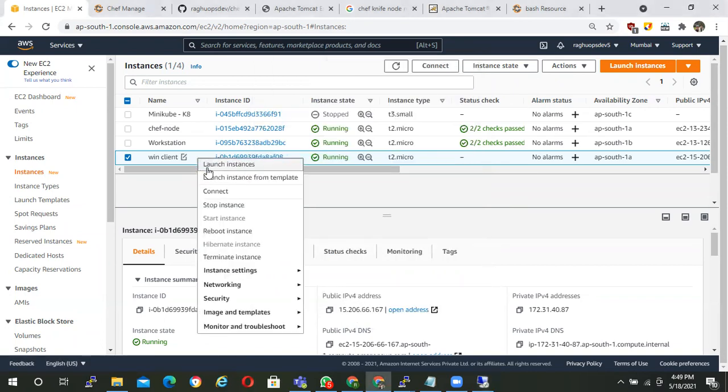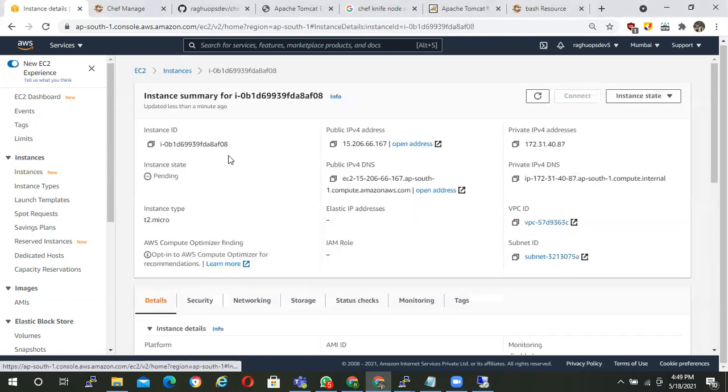To get the password, I can click on this. Connection is still disabled.